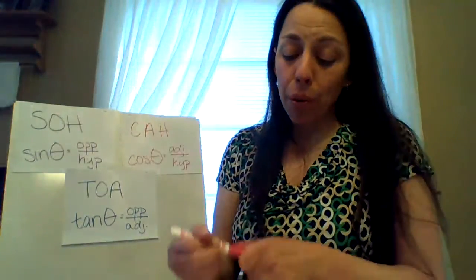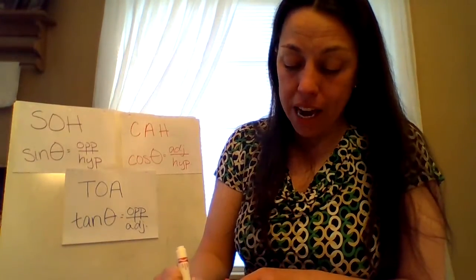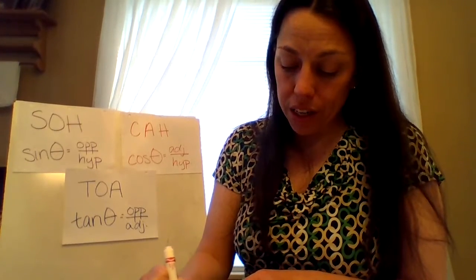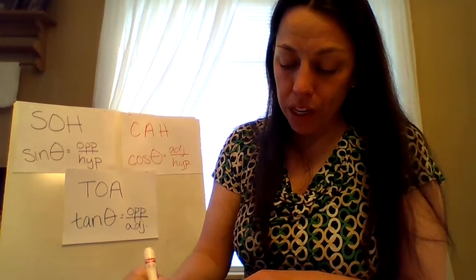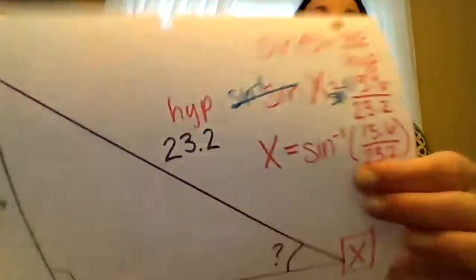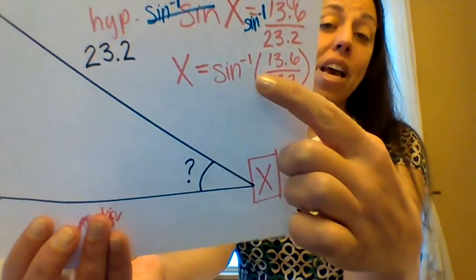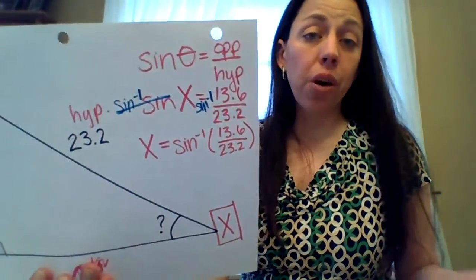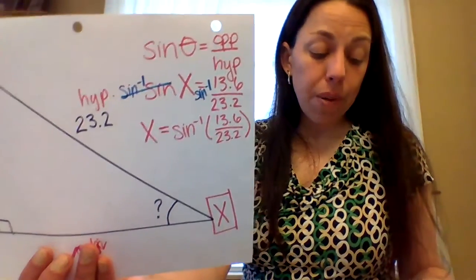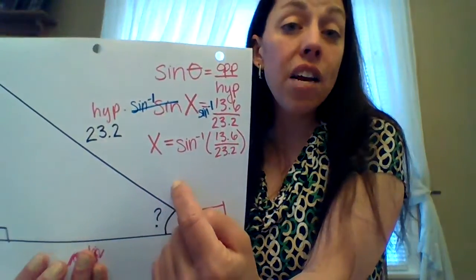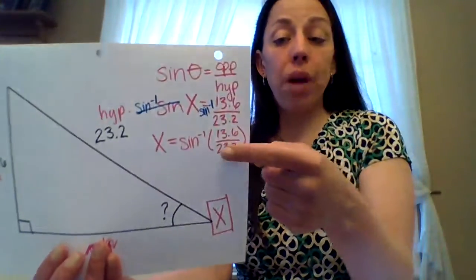On this side, I'm going to rewrite it so you know what we should get. I have the sine inverse of 13.6 over 23.2. That's the ratio I found. And so right here, this is telling me to find my answer. I just have to go to my calculator. Once again, your calculator, if you haven't changed anything or turned it off, or especially with Desmos, if you haven't switched things around, please make sure you pick the sine inverse function, not just regular sine.